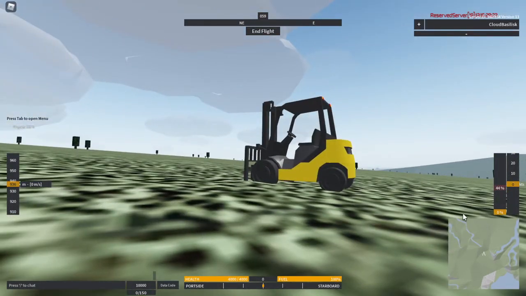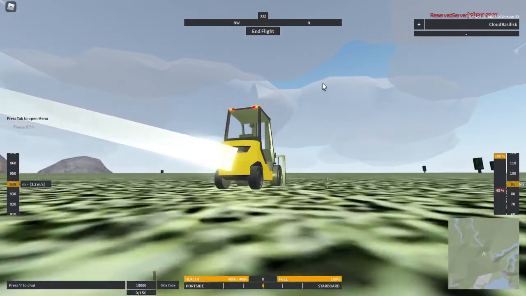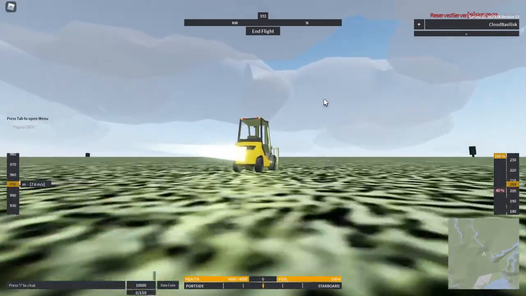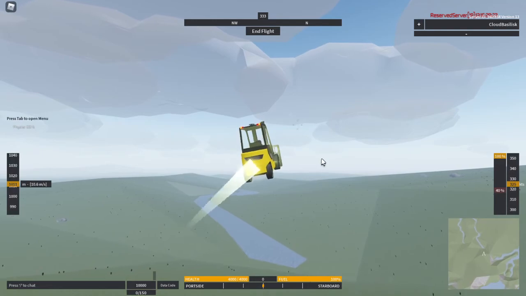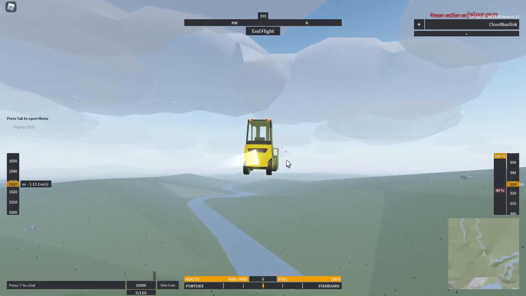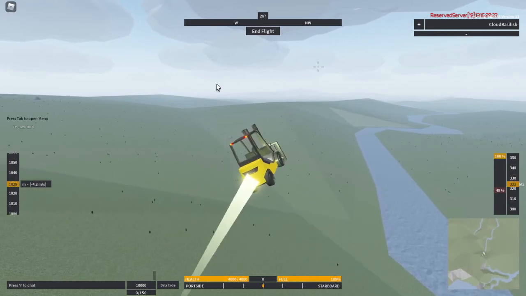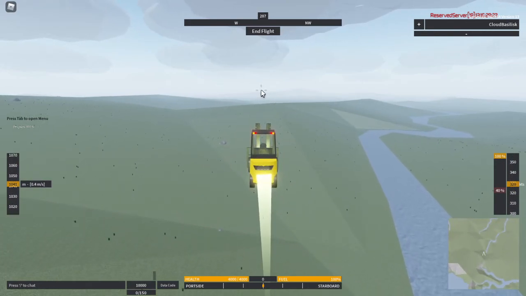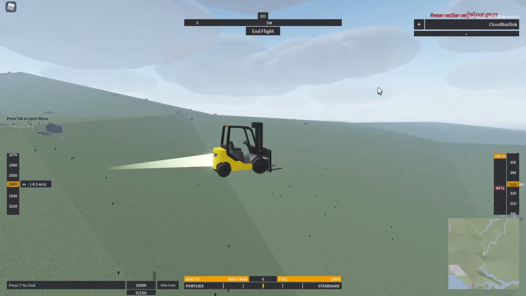It doesn't run on the ground, sadly. However, it does accelerate quite quickly. It is indeed a very fast little boy. Very fast little critter. And it's extremely uncontrollable for some reason. It jitters a lot. Anyways, it's a forklift with an afterburner. How nice is that?